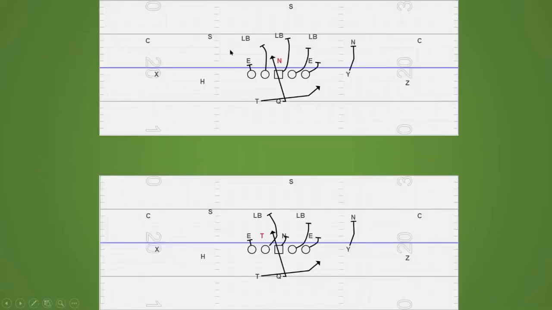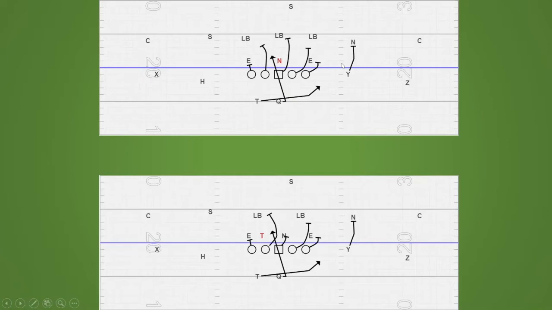So here's what I mean. We've got a 3-3 stack. Look at the top. Our first defensive lineman head up to the center or backside is the nose. So the center is going to rip through him, leave him unblocked, to go cut off this linebacker. Everybody on the front side is running outside zone. The backside guard here is going to work up, in this case probably looking to seal that linebacker on the backside. Tackle takes the end. Quarterback is going to read the nose.